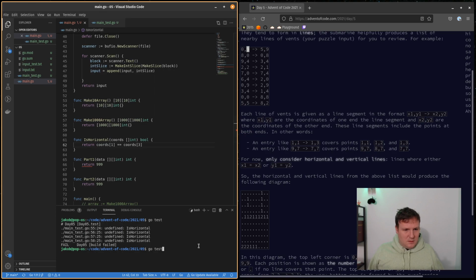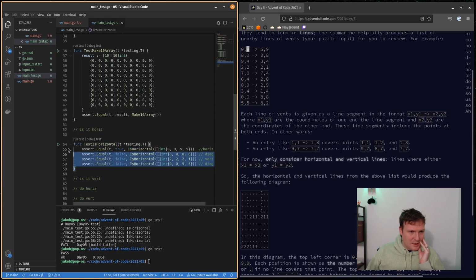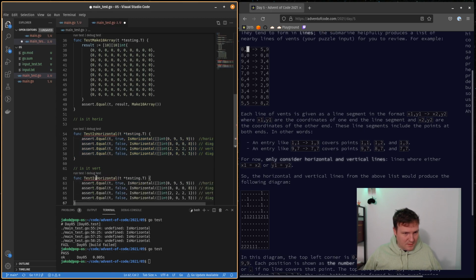Let's test it. Passes. All right, so what we're checking is that these two numbers are equal, right? Okay, so now we can use this same set for vertical, basically, right?